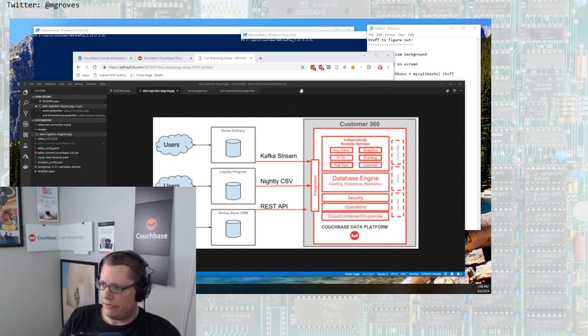because the home delivery might have my information as a user, but only a slice of it, only the home delivery slice of that data. And I might also be in the loyalty program, but again, only has a slice of that data. But suppose I want to view a customer as a whole, not just individual slices, individual pieces. I could switch between home delivery to loyalty, but I couldn't get the whole picture by looking at any individual parts of it. So I want to aggregate them and combine them all together into maybe one user document or one user record in my Customer 360 system.